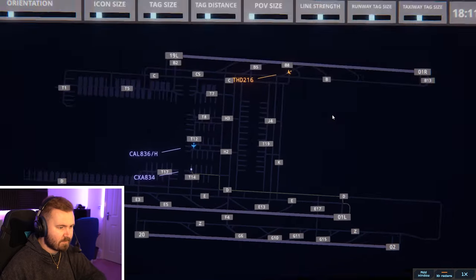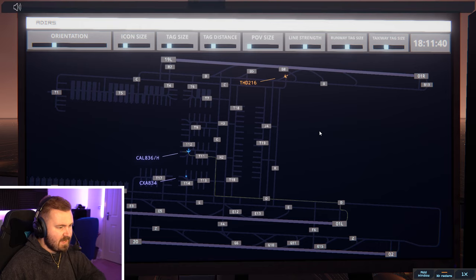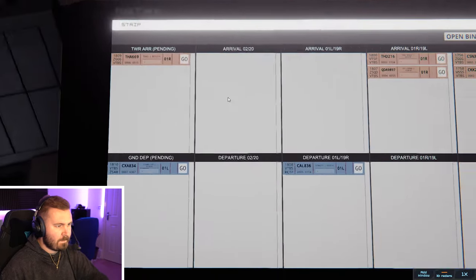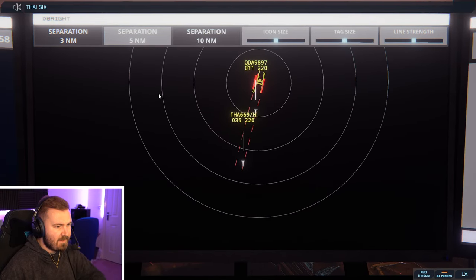Heavy ready to taxi. Okay. Thai 669 heavy on final 01R. Dynasty 836 heavy runway 01 left via Echo. Thank you, much appreciated. Runway 01 left. Thai Smile 216 taxi to ramp via Charlie. Off you go. Taxi to ramp via Charlie. Thai Smile 216. Thai 669 heavy. Enter final runway 01 left.